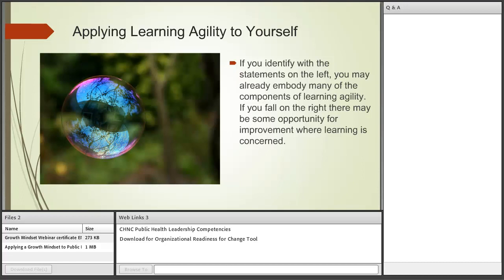The types of projects you may want to put your hand up for at work, or even in volunteer opportunities, are things like turnaround, fix-it projects. When you have an underperforming unit in your organization or a team, volunteer to be the team lead for it or the supervisor, or someone who becomes part of that team to help fix an underperforming unit. Increase your job scope. Ask for more responsibilities without a promotion. That's another opportunity. Taking horizontal moves, transferring or rotating to different functions or jobs at the same level.